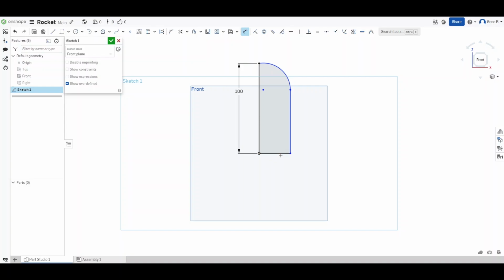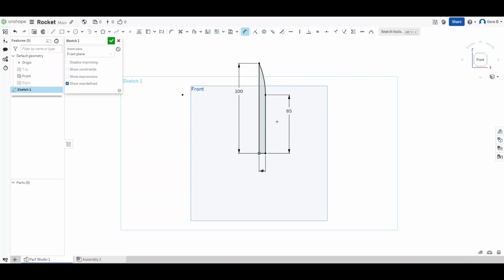The next dimension we're going to give is how wide the rocket is. Because this is a revolve and we only are designing half the rocket, this is actually going to be half the overall width of the rocket, minus the fins of course. So the dimension tool is still active, click the bottom line, place the dimension, and type in 7. Click enter. The last dimension we need to add is the height of this other line. Hover the mouse over it, click once, move over, place the number, and type 65.